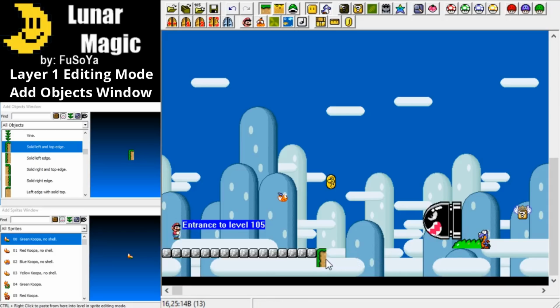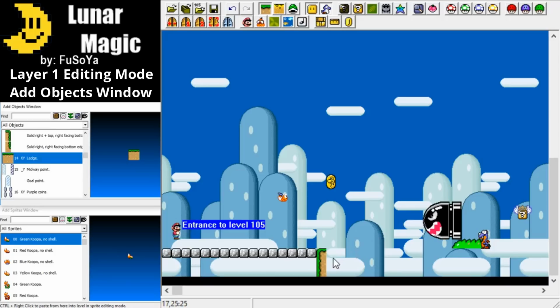Alright, now that isn't really big enough, so we want to see if we can expand that. We can expand it down, but not to the right. So we need to connect a piece with that. So ledge will work, so we'll left click ledge, and then we can build and simply drag, and there you go.